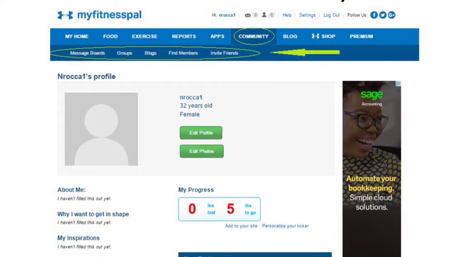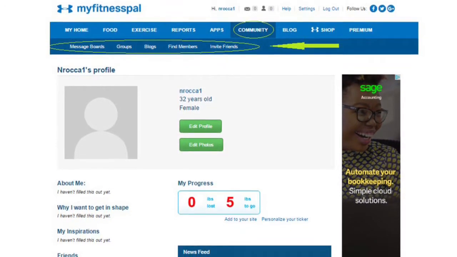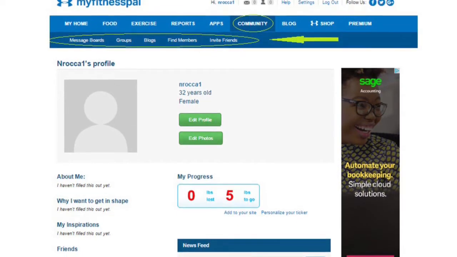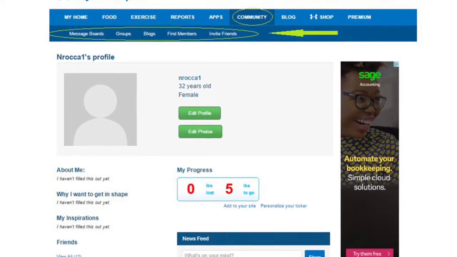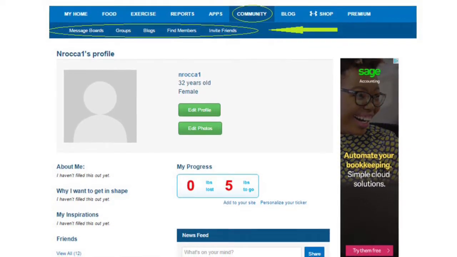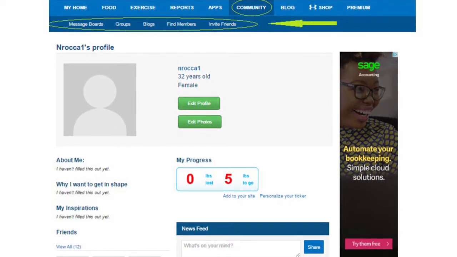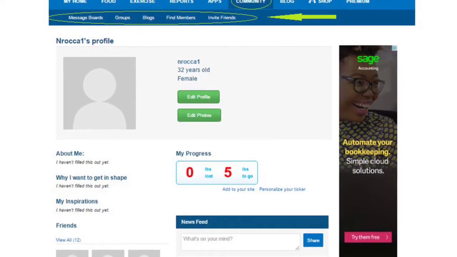Friends and other users are able to view this information as well, depending on your settings. So if you make the profile available for your friends or to public, you'll be able to see this information. So let's say you click on a friend's profile. You'll see their information and possibly even a food log. This is where you'd be able to click on the food log and view their progress if they make it accessible to their friends or the public.